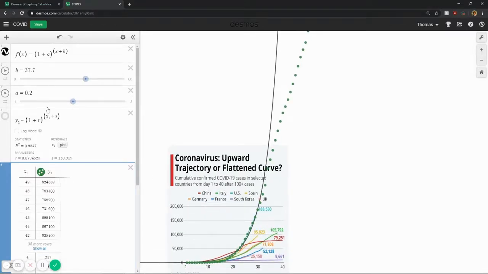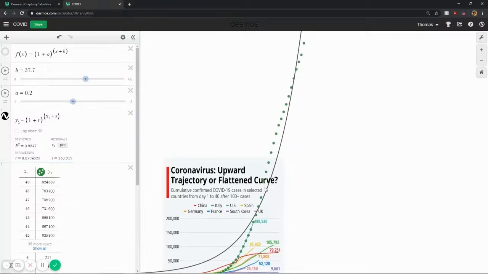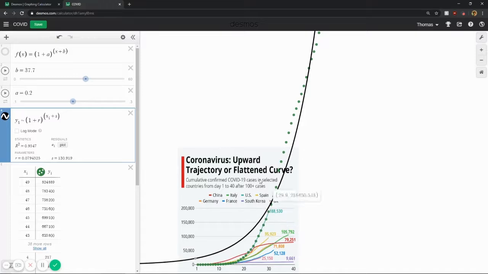So what you can then start doing is messing with a regression. We can let the computer match the data the best it can, and it doesn't do a very good job here. The reason for that is we have all this other data here that it's trying to match up to, and an exponential function is simply not versatile enough to match the data. So you can start playing around with other types of functions. And this R value, this R squared, is really a good way to measure how closely correlated your regression is to the data. And this is high, but it's not that good.